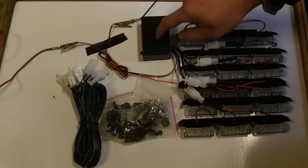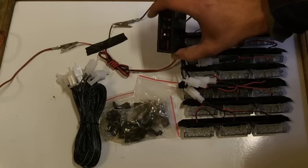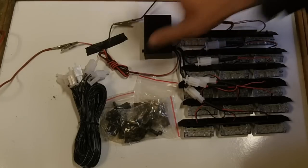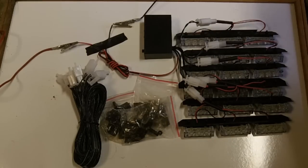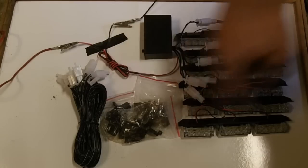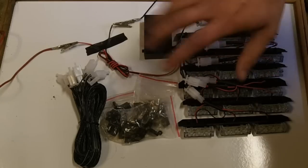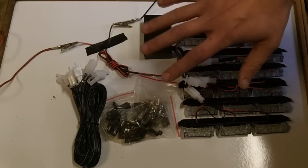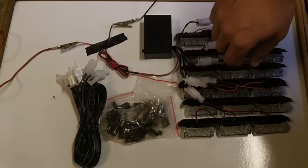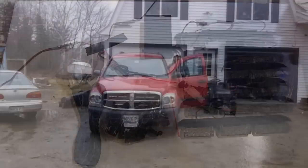Therefore, unfortunately, this system does need to be mounted within the cab of the vehicle to access. We're going to be installing this on a service vehicle. Do keep in mind these can be illegal depending on your state's regulations. We're currently installing this on a fire emergency vehicle and we have all legal documentation to do such. Make sure you check with your regulations.